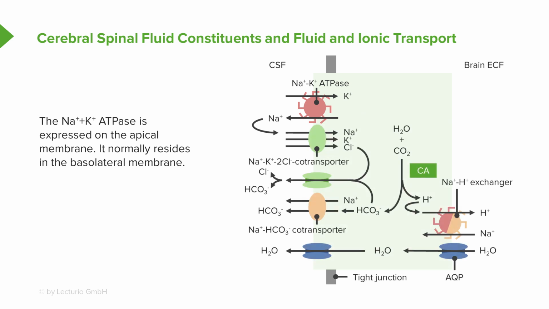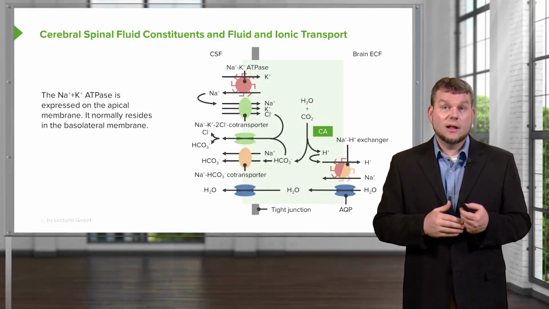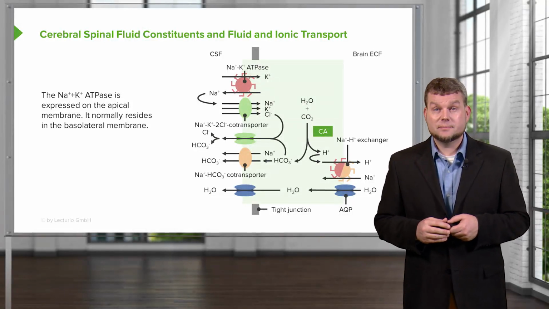Hopefully you can appreciate in a diagram like this that bicarb is transported across the apical membrane in high concentrations. It's co-transported with both sodium and chloride. This is telling you that you need bicarb in the cerebrospinal fluid. To be able to get bicarb there, you're going to also transport a little bit more sodium and a little bit more chloride. And that is the reason why those are also elevated in the cerebrospinal fluid.